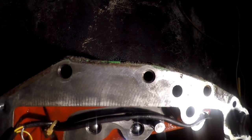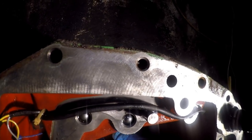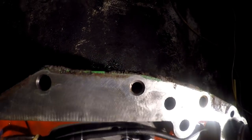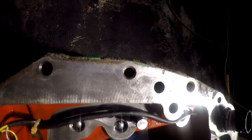I probably would still take all these clutch packs and stuff apart just to make sure. I mean, you're this far, many hours into it. Even if you had a broken hose, you'd go, well, we better tear the rest of that apart and make sure, you know, it didn't damage something when the hose came apart. Which we know there's something damaged somewhere. I mean, that brass and stuff laying in the bottom of the case came from somewhere. All right.